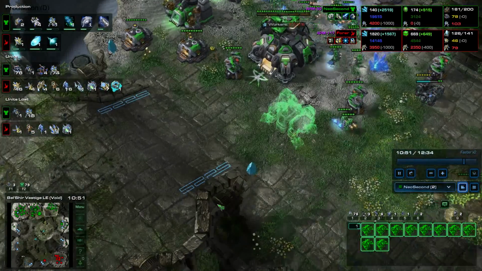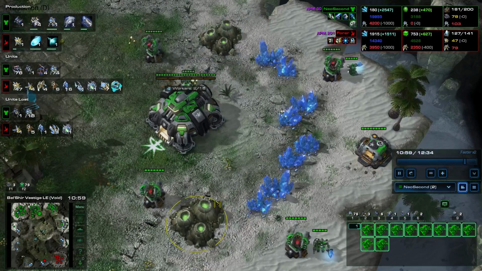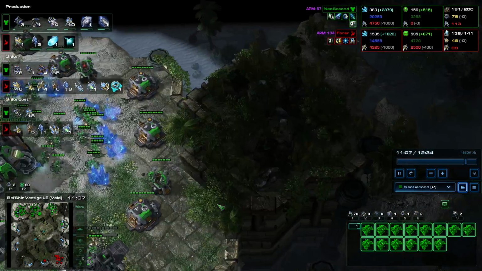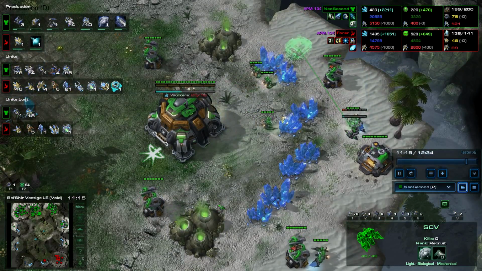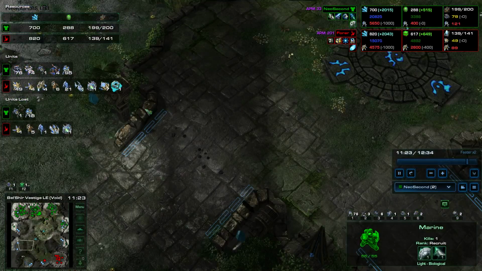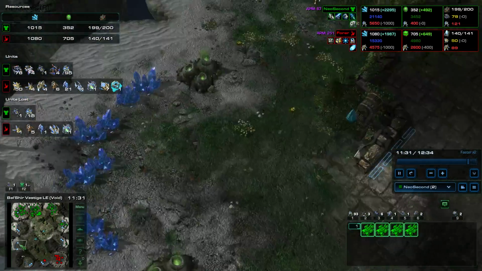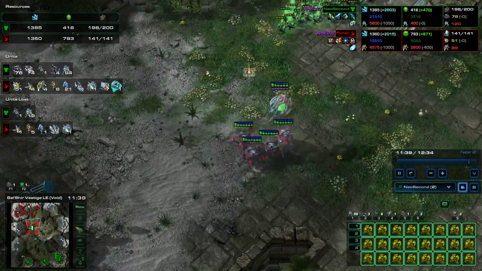Or I wait for the medivacs. Okay, I wait for the medivacs. Research, that's totally fine too. But I really should take the watchtower again. And I should rebuild the depot, which I lost there. I could also build a depot here, so if he flies stuff around here, I could see it immediately. Command center upgrade.